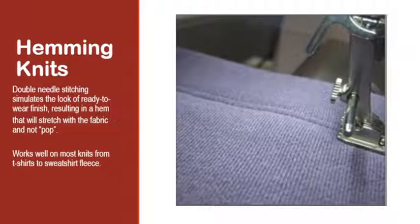Next up is hemming a knit. And when we hem a knit on a sewing machine, we typically use a double needle. Okay. So double needle stitching is going to give you the overall same look that you would get if you were using a cover stitch machine. It's also going to give you a hem that will stretch with stretchier fabrics and not pop. So you won't break a stitch or anything along those lines.